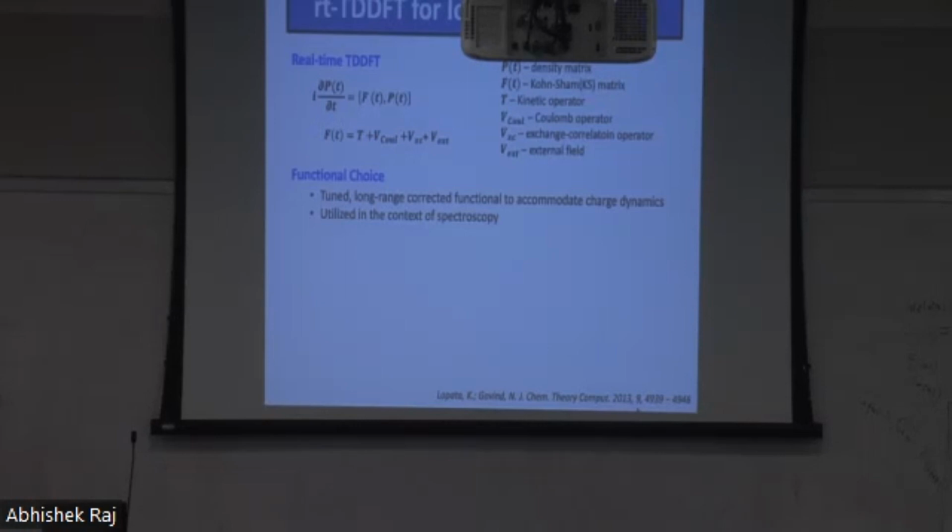Specifically, we're using tuned long-range corrected functionals to accommodate this charge transfer dynamics. And we can show that as long as we stay within this set of functionals, we're pretty robust. We're going to show results using LC-PBE star, meaning that it's tuned, but we've also done CAM-B3LYP, and we're showing fairly independent results within those choices. You will find papers showing that if you use a lower rung, or functionals without exact exchange, DFT will not actually get Auger dynamics right. So moving to these long-range corrected functionals, getting that correct asymptotic limit at long range, seems to be key.